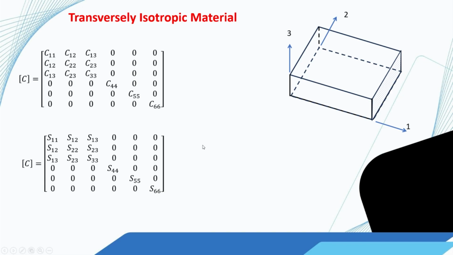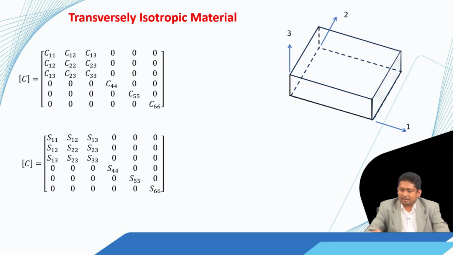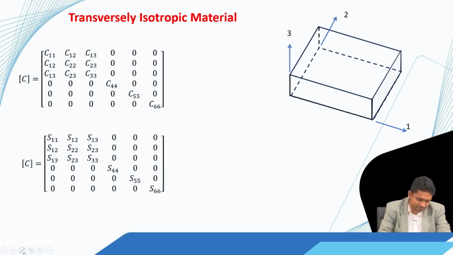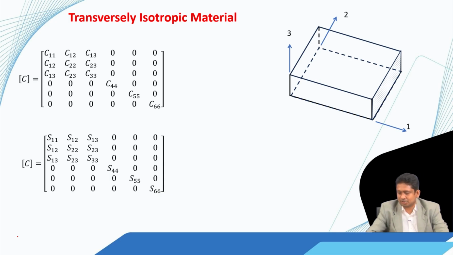Now, we will talk about another type of material, and that is called transversely isotropic material. So, in transversely isotropic material, there is one plane in which the material behaves like an isotropic material. That means, the properties in all the directions are same. So, let us say this is our transversely isotropic material, and in this material 2, 3 is the plane of isotropy. That means, the properties in the plane 2, 3 in any direction, all the directions are same. So, an example of this kind of materials is composite materials which has fibers arranged in regular way.